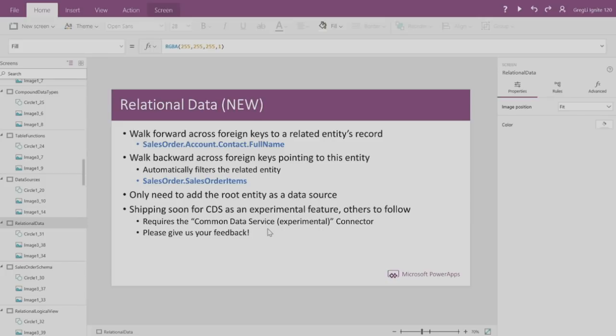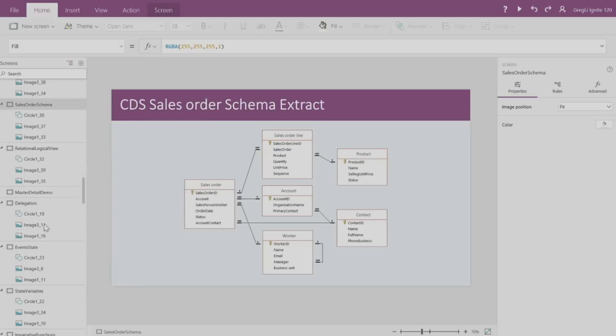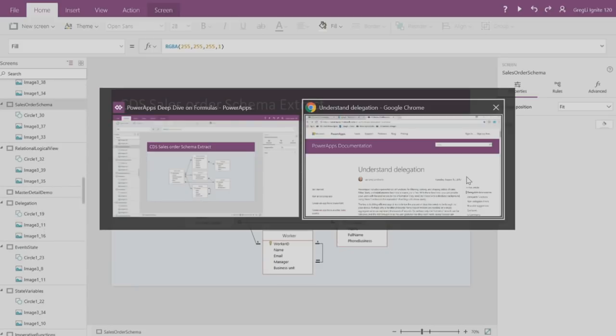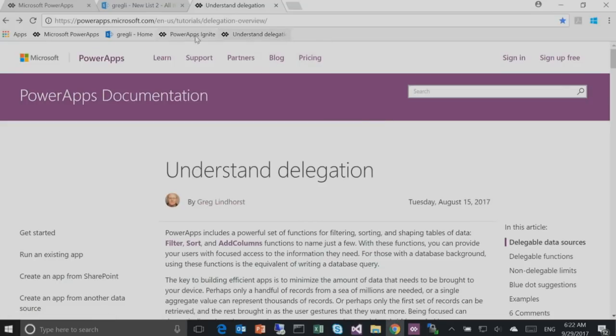We plan to do this for other data sources as well. CDS is just the first one that we were able to do it with. We very much want your feedback, if this approach works or doesn't work, or how we should tune it to work for your applications. All right, enough talking. Let's do a demo.